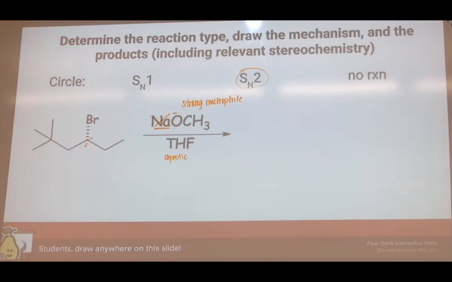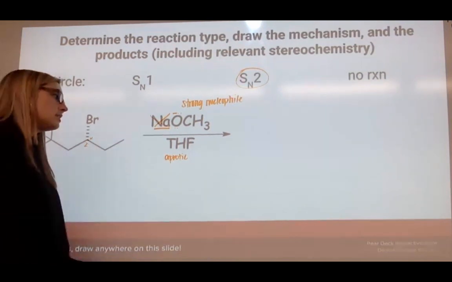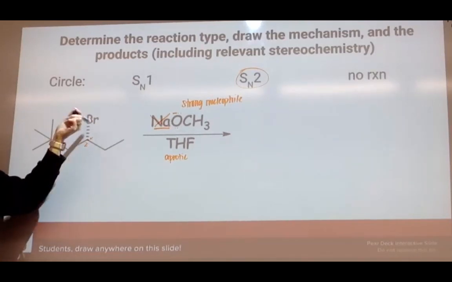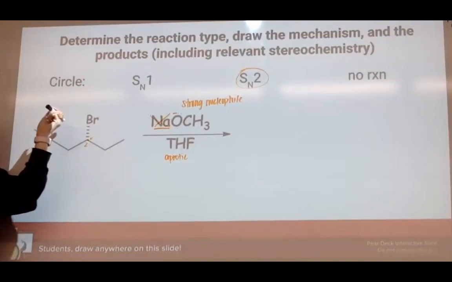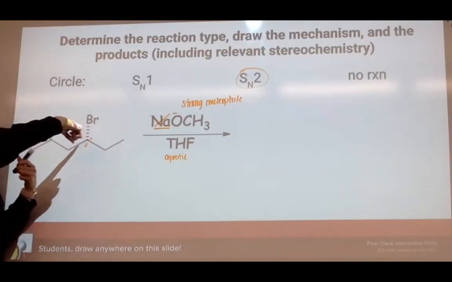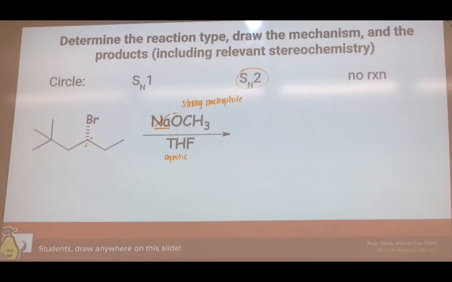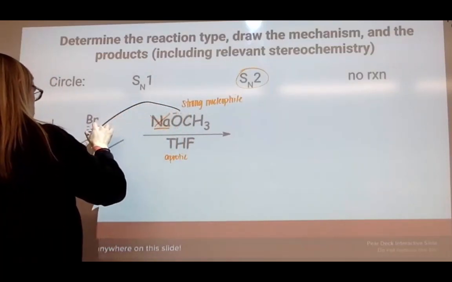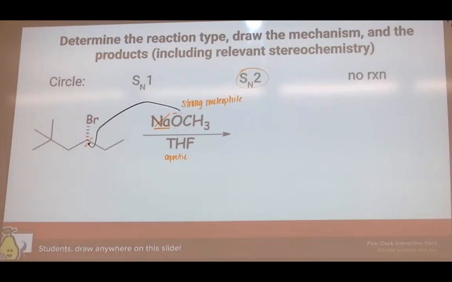Now SN2 reactions are nice because they're single step. All right, so we're just going to have one step for our mechanism. Other thing we have to keep in mind, SN2, when it happens all at once, there's not space to attack the same way. So right now this bromine is going into the board, which means the nucleophile is going to attack from the front side. So if we look at this mechanism, again, happens all at once. One of the lone pairs, I'll draw it this way just to show it's attacking from the front side. It's attacking this alpha carbon at the same time, kicking the leaving group out. That all happens at once.